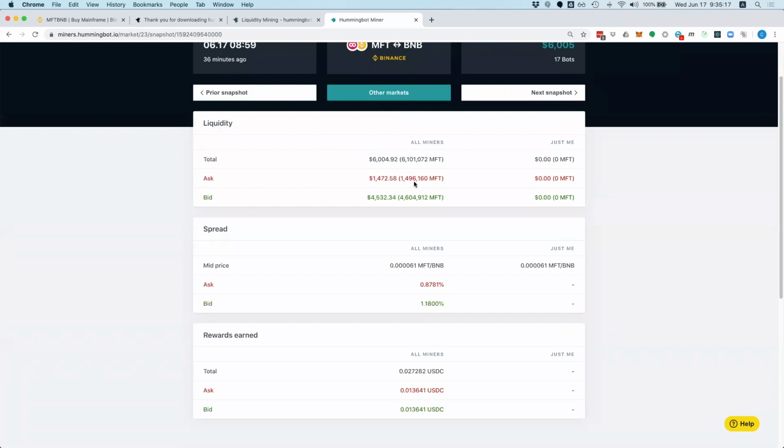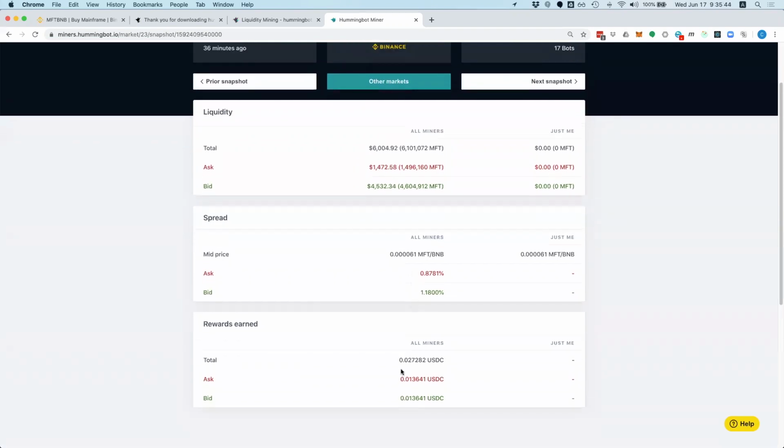That 6,000 breaks down so they're actually heavier on the bid side in this case versus the ask side. So that's good, supporting the token. You can see here in aggregate there are 6,000 of open orders as of that minute. And then you can see the spreads between the different sides. The bid side was slightly wider on a weighted average basis versus the ask side.